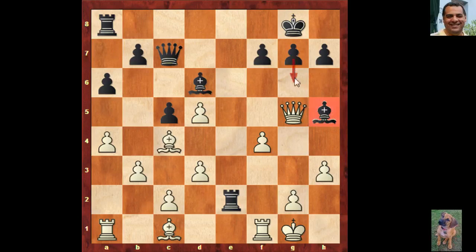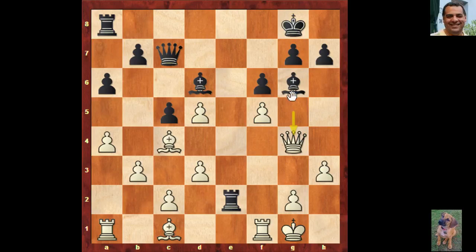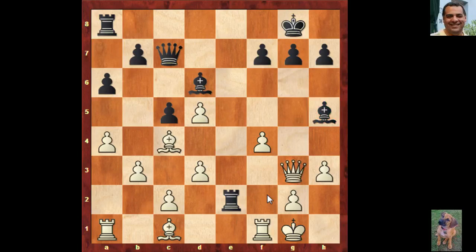Looking at the bishop and provoking a weakness, because if bishop g6, then I think we can play f5. If f6, then the queen can drop back. If we go like this, then we can take the rook. So yeah, sorry, that's hitting the rook and bishop. So black actually, this is looking like a dangerous move.